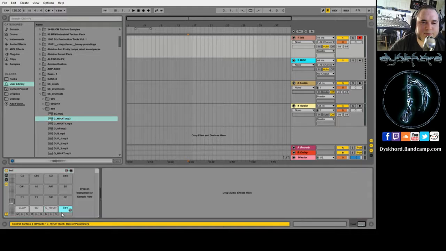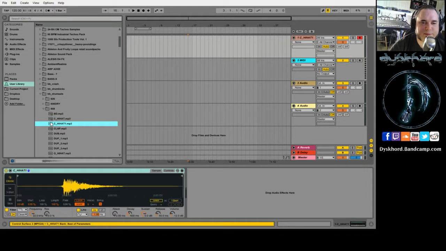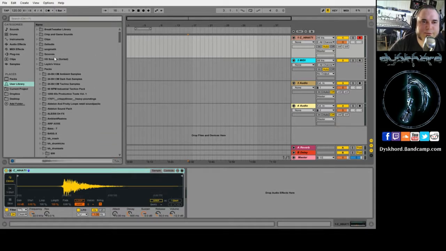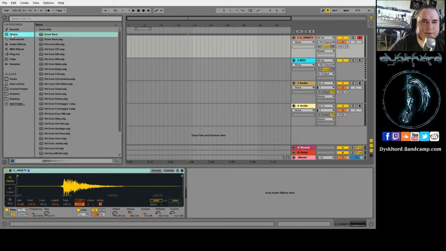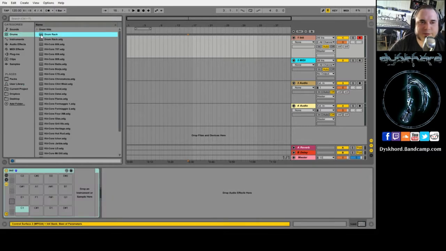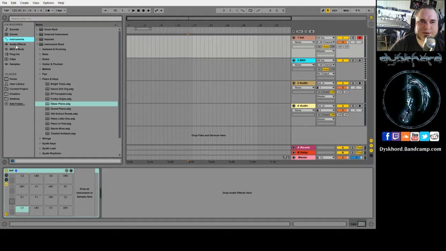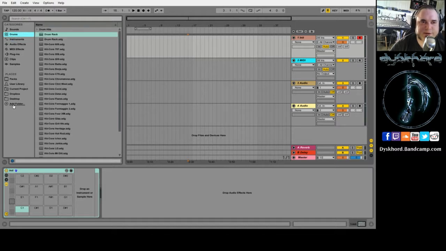And same thing, if you highlight it and then double click. Oh, no, I stand corrected. Don't do that. That's going to replace your whole instance of drum rack. So be careful. So easy enough, you go back up to drums and you can double click and that brings in drum rack. I'm really used to dragging stuff in. Be careful with that double clicking, but I just wanted to show you how easy it is to load the instruments and effects that way. I guess I got a little carried away.